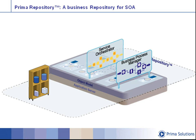From a service orchestration standpoint, it solves the issue of reconciling business service definitions with existing transactions supported by legacy applications. The USF, Unified Services Framework. This component allows the decoupling of a service definition and service implementation without limitations in the implementation types, which means that it's not limited to only web service implementation.